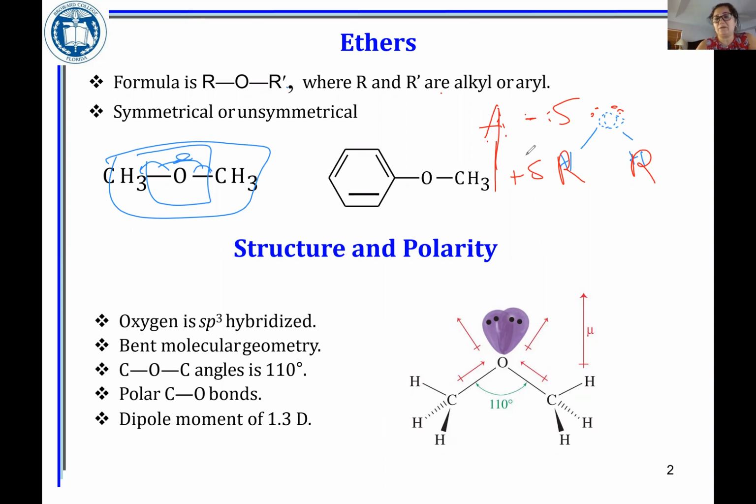The bond angle, because it's sp3 hybrid, for sp3 hybrid, bond angle is expected to be 109.5. It is slightly higher than that, 110, because these groups are bulky. They are not like hydrogen, and they are kind of opening or pushing each other away, and that makes this bond angle higher than 109, but it's very, very close to it.